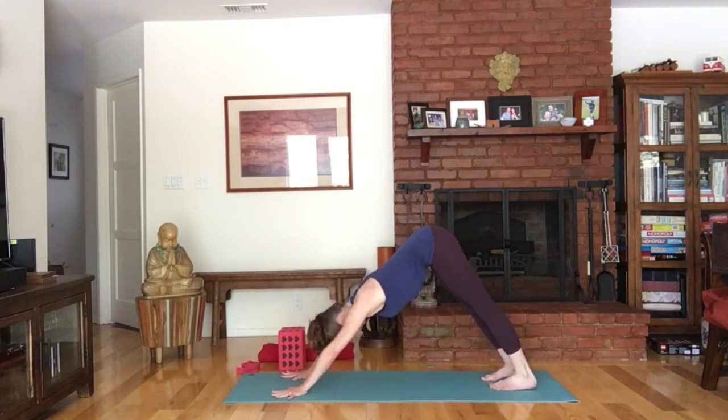Shift a little bit more weight into your fingers. Strongly press through the mounds of your fingers. And align your ears with the inner upper arms. And again, you can always bend your knees here.